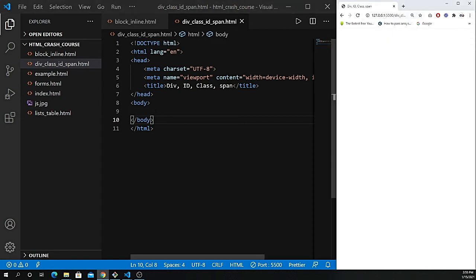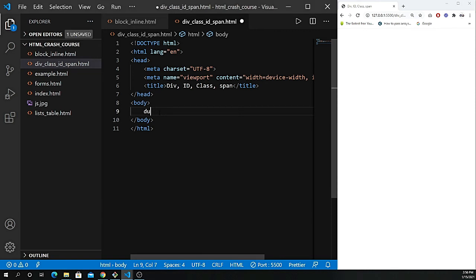Here I'm going to explain the differences between them. Let's create a very basic body, and inside that create a main div. I'm going to give it an ID, which is very simple. You just need to put that ID, and let's give it header.